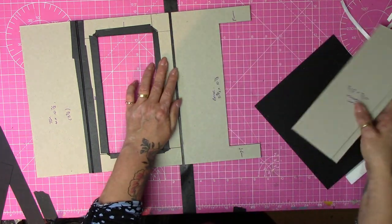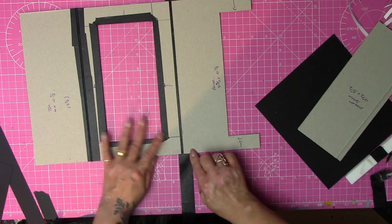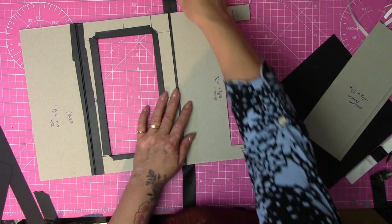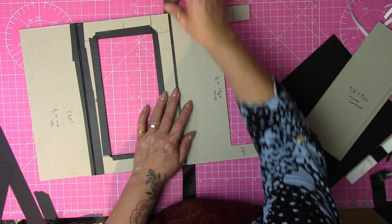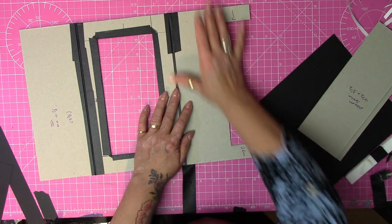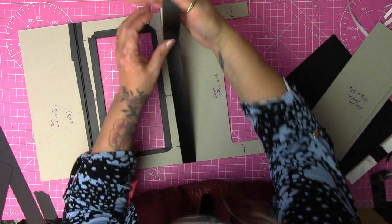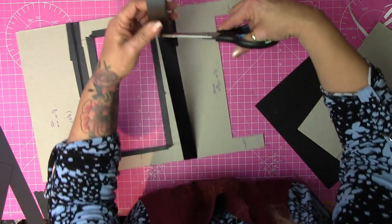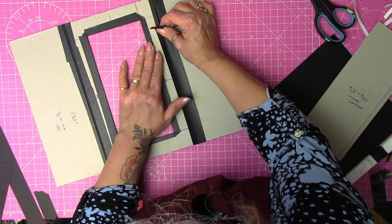Pull this up. Okay, can you see that my sides here are matching and at the top there? So just take that bit off, pull that over. Just give it a little bit of pressure as you're pulling it through, just so that you can get rid of any air bubbles. And this one I'm going to make a bit bigger. Okay, again, do the same thing, a bit of pressure.